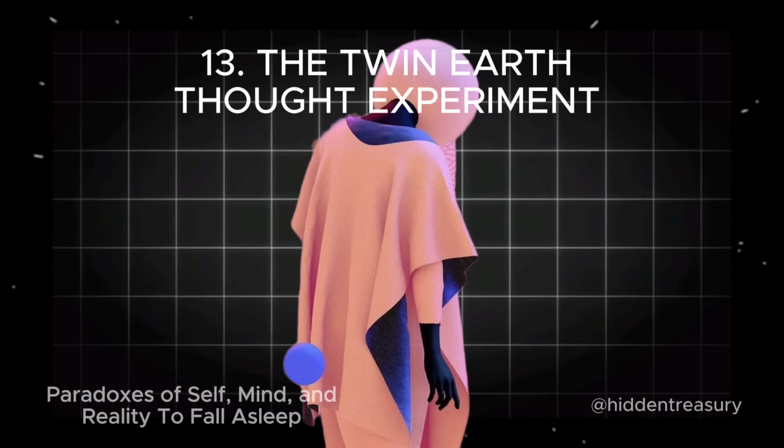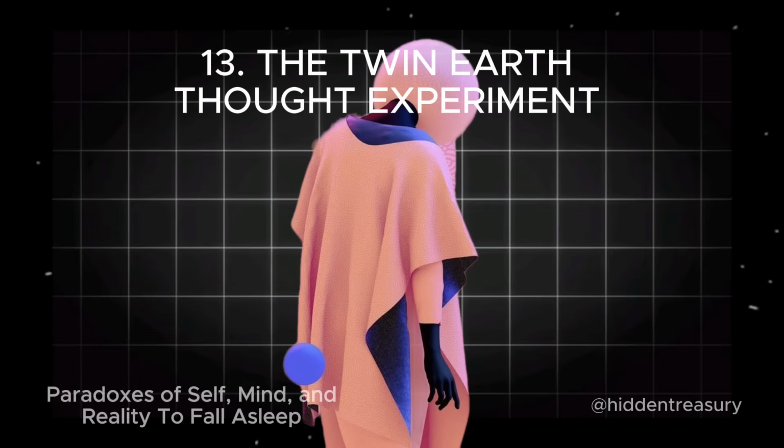To understand the thought experiment, imagine there are two planets, Earth and Twin Earth. Twin Earth is identical to Earth in almost every way. The geography, climate, and even the people are exactly the same. There is only one key difference. On Twin Earth, what looks and functions like water is not H2O. Instead, it is made of a different chemical compound, which we will call XYZ.